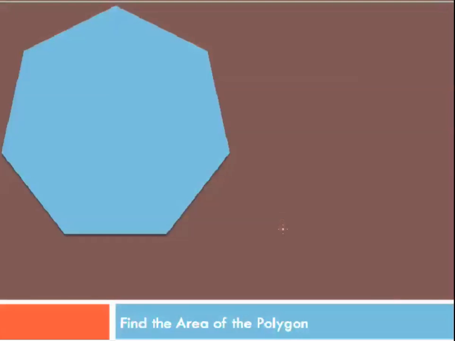This is a review on how to find the area of a regular polygon. Here we have a regular heptagon, which means we have seven sides, and the perimeter for this problem is 350.